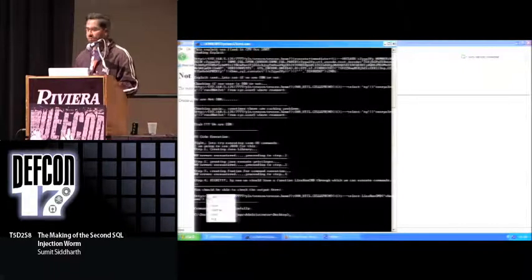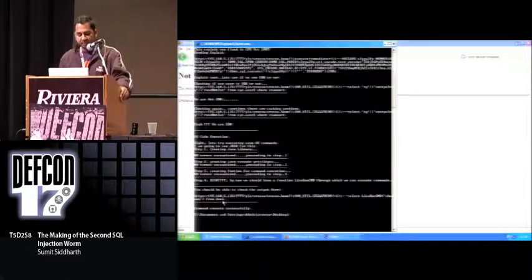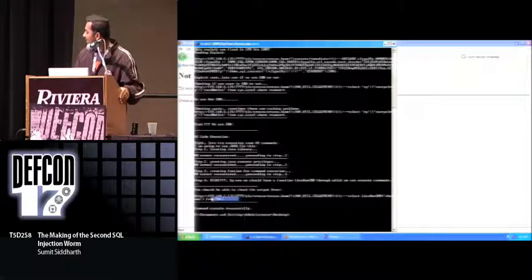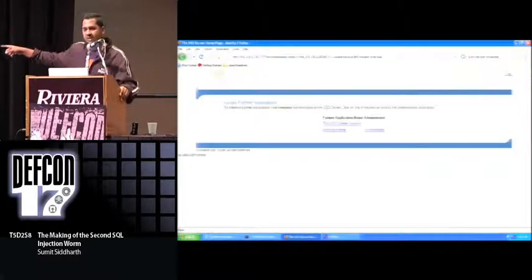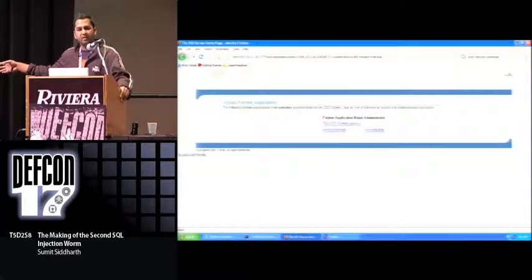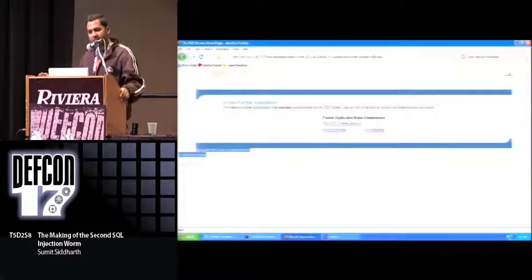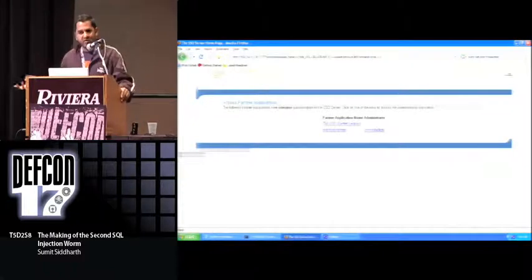So you don't really need any other tool. Now all you have to do is copy paste this URL into a browser, change the argument which you want to execute, and that's it. You are done. I'm struggling to copy in this example. So I'm going to run the command whoami, and if you can see it here, it says nt-authority/system. That's basically how Oracle runs in Windows. So this was an example of how you go about exploiting PL/SQL injection from web applications.